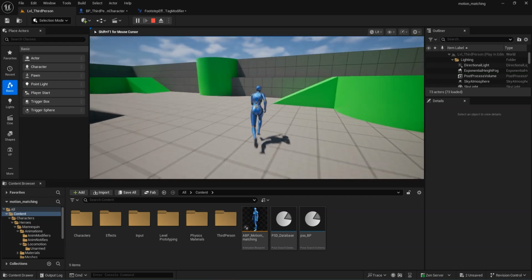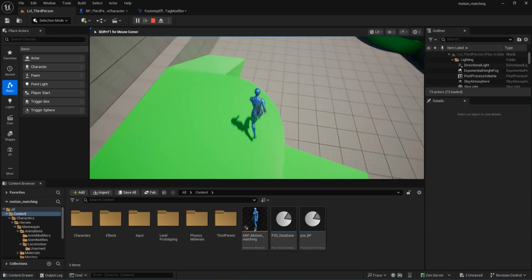And one more option we have to enable. I would like to see the trajectory, where it's moving.